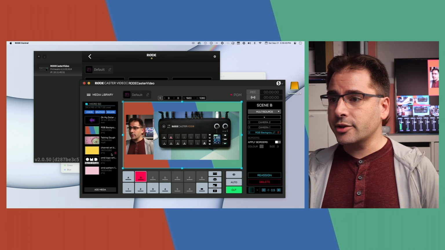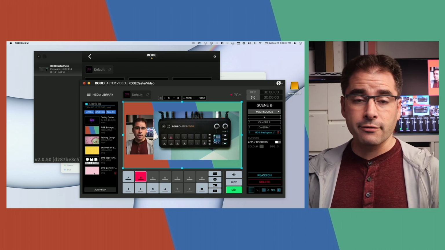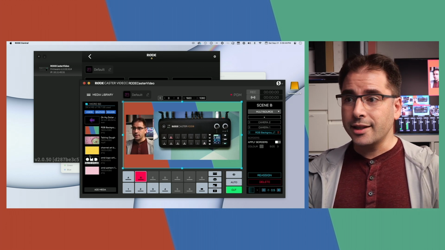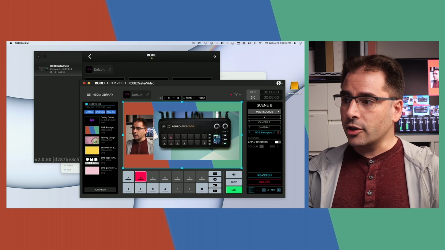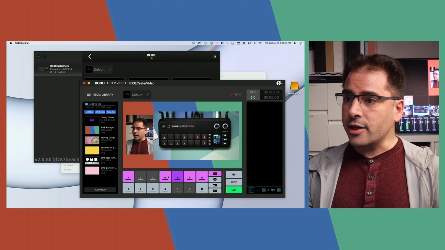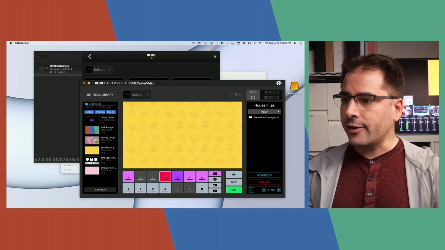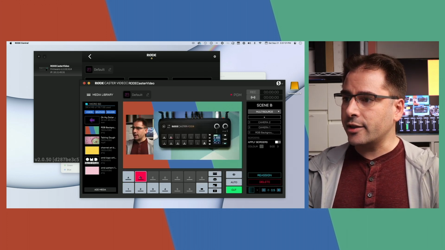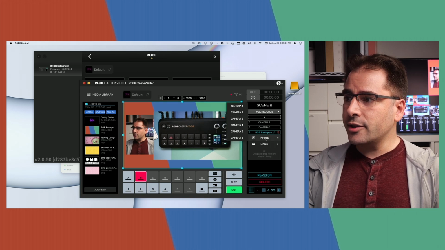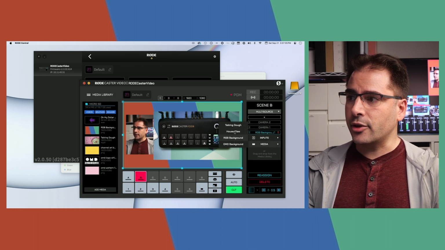bigger. Speaking of background graphics, all of your different layout options can include backgrounds, which you can load into the RØDECaster. If I go back into the RØDECaster, you can just drag files in. They can be video clips, they can be still images, they can even be sounds, and then you can load them into the graphics library and then use these as backgrounds in your layouts. So here, for example, I have the artwork for the House Files podcast, and if I go back into the scene here, I could actually change the background here to use any of the images that I've loaded in.